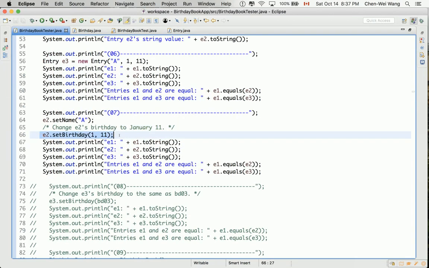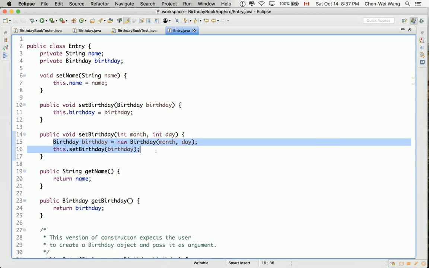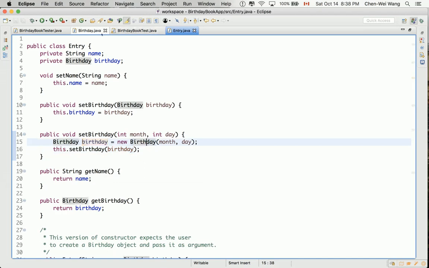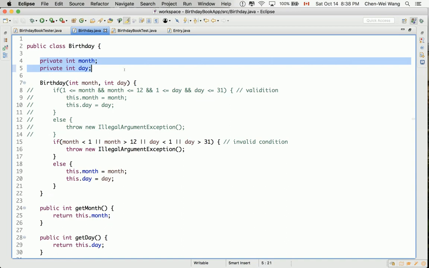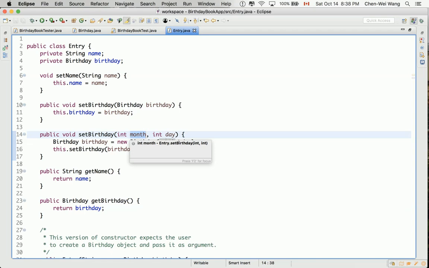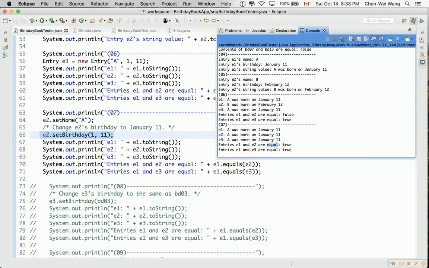Okay, of course, alternatively, I'll leave this as an exercise for you. Alternatively, what you could have done is, if you don't want to call this particular method here, which will take a birthday object, you can define in the birthday class, you can try to generate the two mutator methods, setMonth and setDay, in the birthday class. And then over here, you can try to say this birthday.setMonth to be month, and this birthday.setDay to be day. That's also fine. Okay. Now let's go back here and then execute the code. You'll see that it's now true and true.